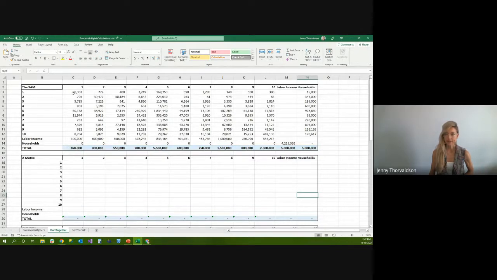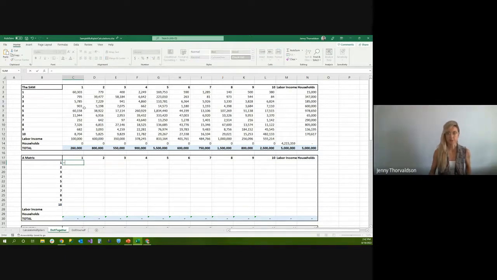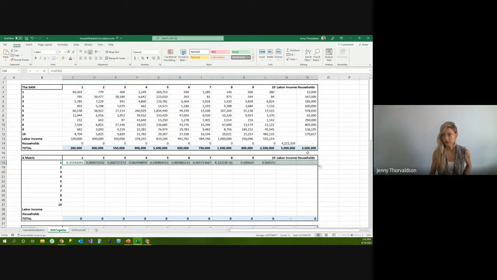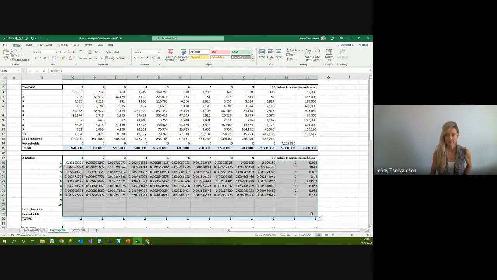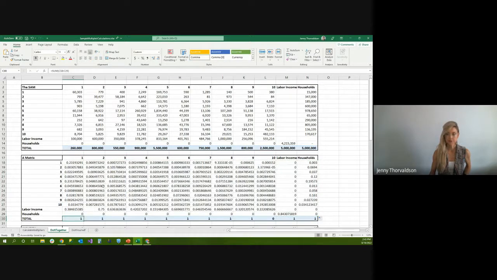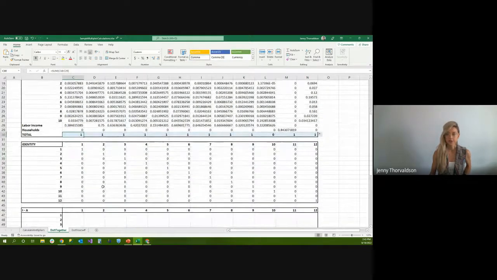So here we have the SAM again. These are the exact same values that I had before. To get the A matrix, we don't have to use matrix algebra to do this part. This is the only one where we can just do it cell by cell. I'm going to divide that input purchase by that industry's total output. I'm going to put a little dollar sign in here so that I keep dividing by the same thing. And we'll just drag and drop our equation over and down. And hopefully all of our columns sum to one. Sure enough, they do. Beautiful.